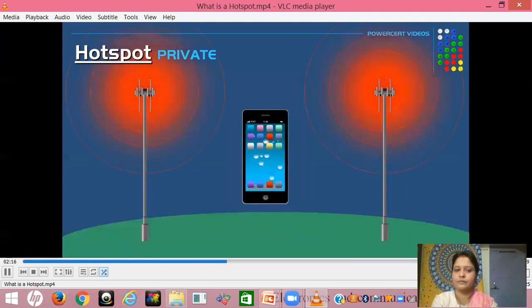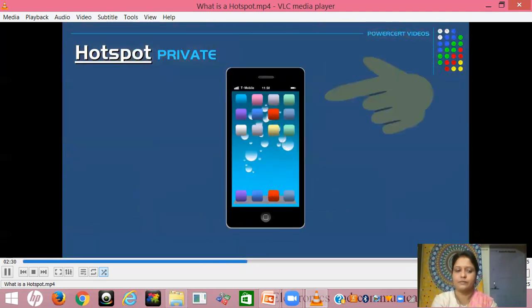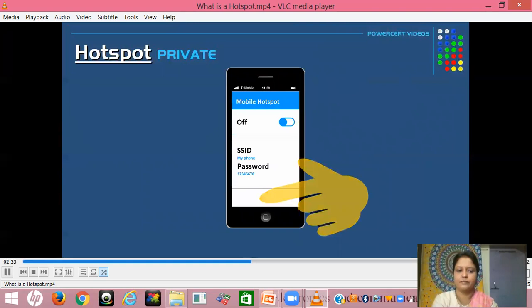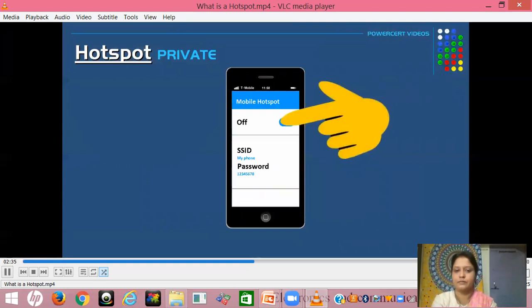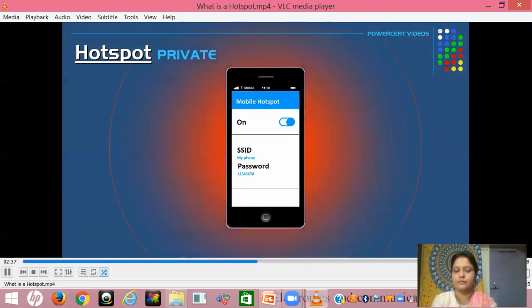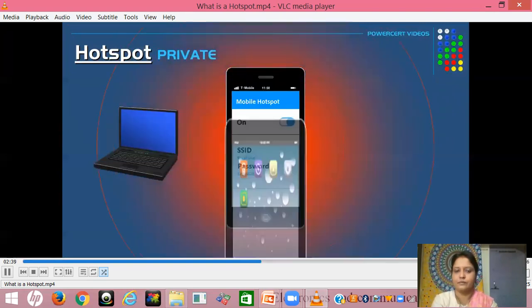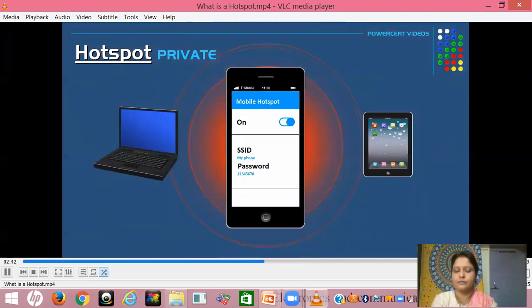Smartphones get their internet access by using cellular networks, and you can transform your smartphone into a wireless access point so it can share its internet connection with your other devices. Most smartphones have the option of creating a hotspot at the touch of a button. Once the hotspot is turned on, your phone will broadcast a Wi-Fi signal just like a Wi-Fi router or an access point, so that nearby devices can connect to its signal and access the internet from the smartphone's cellular network.